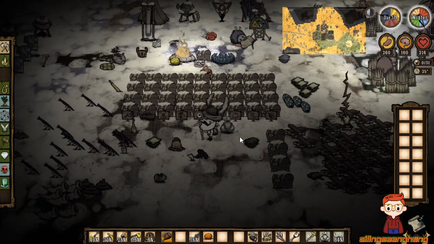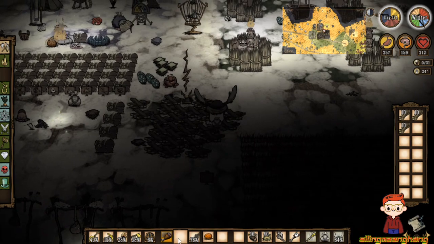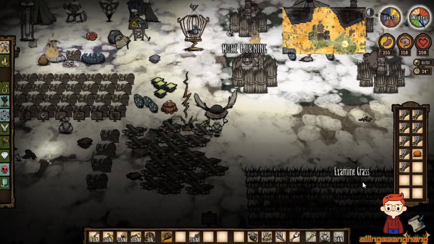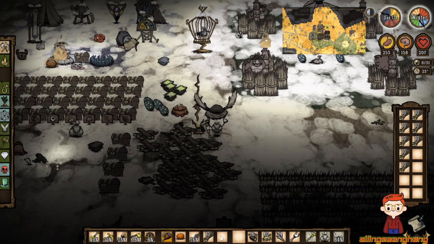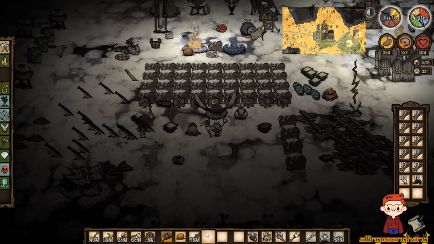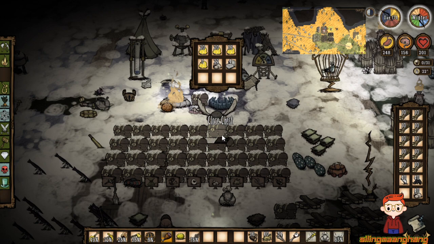Your board have nothing. We're gonna take some boards. Another thermal stone. I'll have this one. Take these two. Start calling that. A bead. Plus gold.